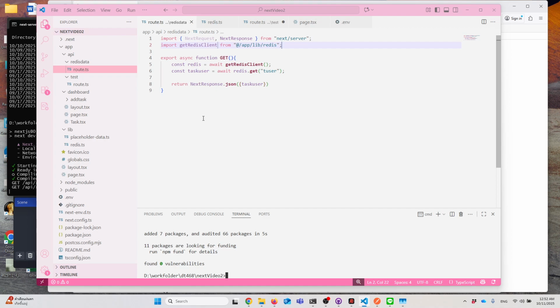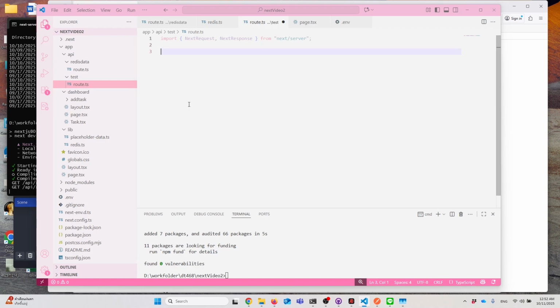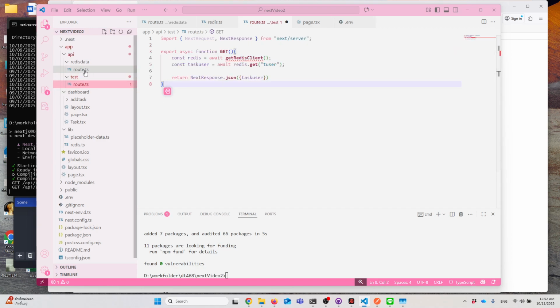So basically, most of the time you will simply call the API. The API will do something behind the scenes, just like what we did with this GET here: connect to Redis, retrieve the data, and then send it back. Okay. So the data that it needs most of the time is not very complicated. For example, here if I want to create a GET function, I'm actually reusing this.